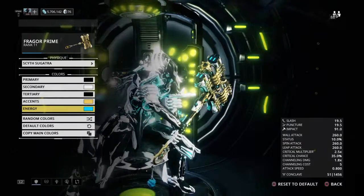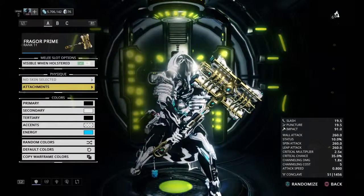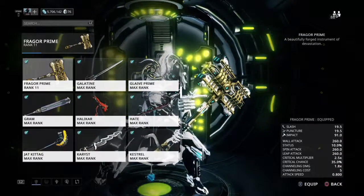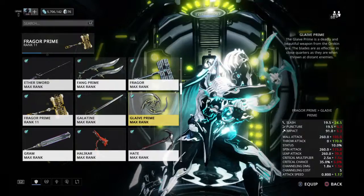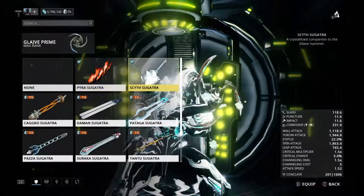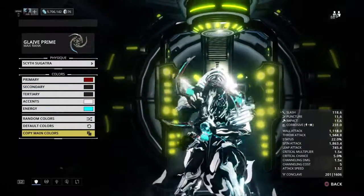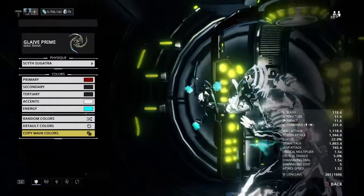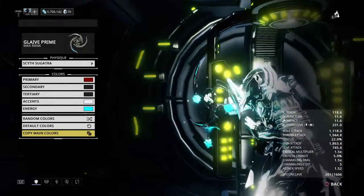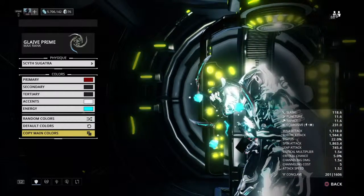It's simply a nice little accessory for your melee weapon. I will show you another example — will it work on the glaive? Let me have a look-see. Yeah, look — that's a better example to show because you can see them all clearly there. And that's some accessories for your melee weapon.